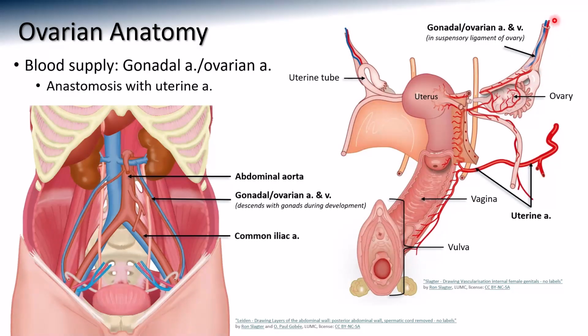Okay, and we can see here what this looks like in practice. Here's the ovary, here's the ovarian artery and vein coming down, and they're covered up in peritoneum, and we name this the suspensory ligament because it looks like the ovary is hanging off of them as they drape down into the pelvic cavity here. All right, ovaries have a pretty significant anastomosis here with the uterine and vaginal arteries. That comes up into the body of the uterus, and they anastomose through this little mesentery, which we have not talked about mesenteries yet, but we will get there, no worries.